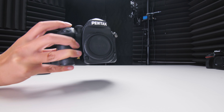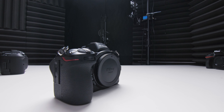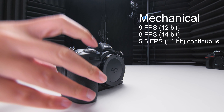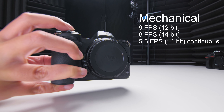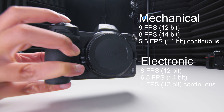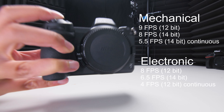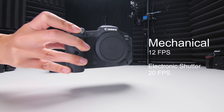For frames per second, the Pentax is a whopping 4.5 fps OVF with no blackouts. The Nikon, being a mirrorless system, is more complex: mechanical shutter is roughly 9 fps at 12-bit, 8 fps at 14-bit, and 5.5 fps at 14-bit continuous. For the electronic shutter on the Nikon, it's roughly 8 fps at 12-bit or 6.5 fps at 14-bit, and continuous is about 4 fps at 12-bit. As for the R5, it's even more complex — mechanical shutter gives you 12 fps, and electronic shutter gives you 20 fps. This is what most people advertise about this camera.